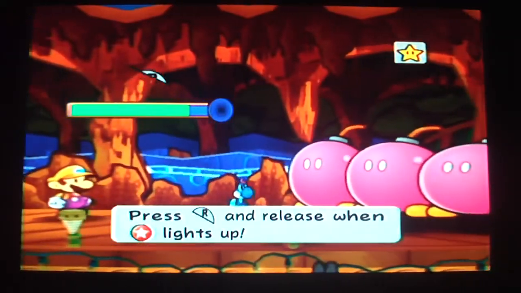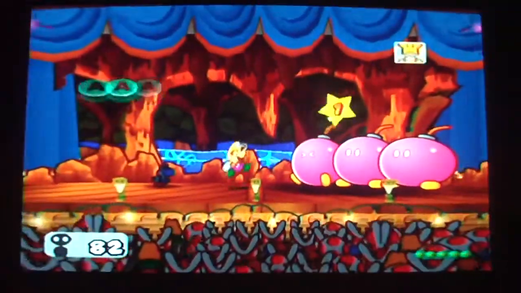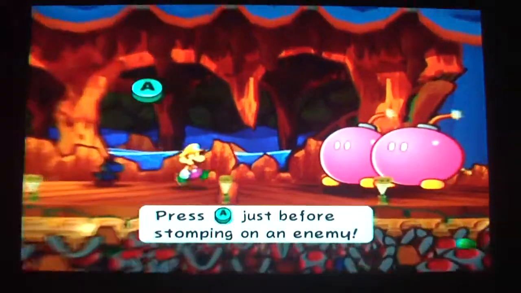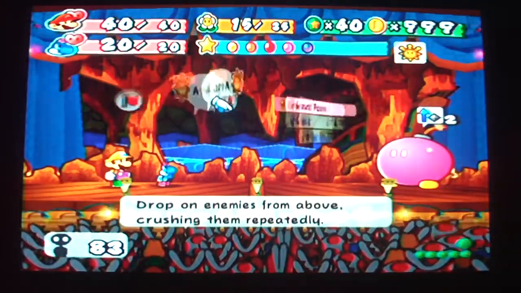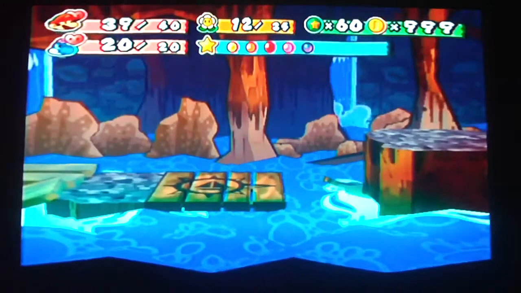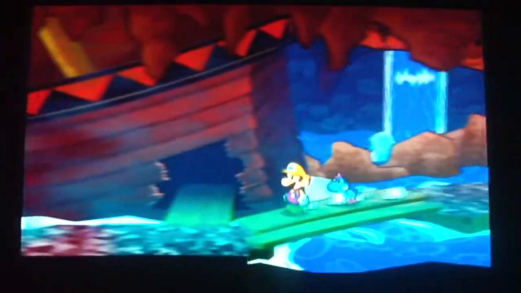Okay, now if you face this bulky bomb, I'm gonna get, I think, 20 star points, because there's a lot of them. I think after the first turn they raise their defense. Yeah, they raise their defense. Just use Yoshi and their defense won't work. I think you can jump it with Mario, but he's just not working out so good.